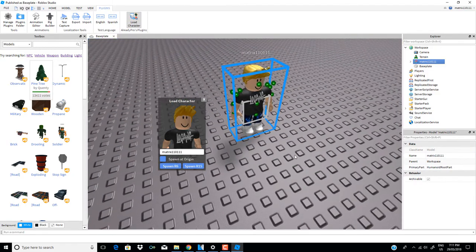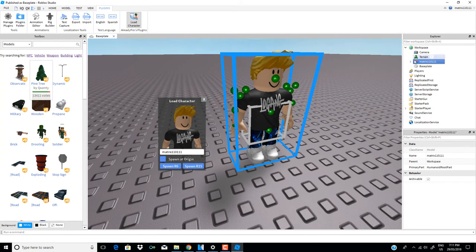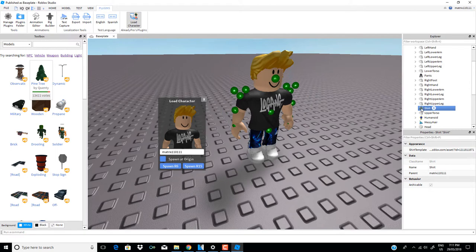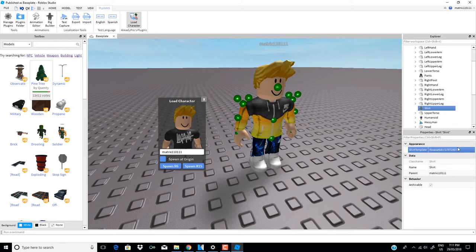So now we're gonna change the shirt. If we click here and we click on this, as you can see, it shows the asset ID. Now I want to CTRL-V and paste that asset ID. As you can see, this doesn't mean that you have copied it yet. But now you want to go copy this new code. So you want to go CTRL plus C, or right click and press copy.